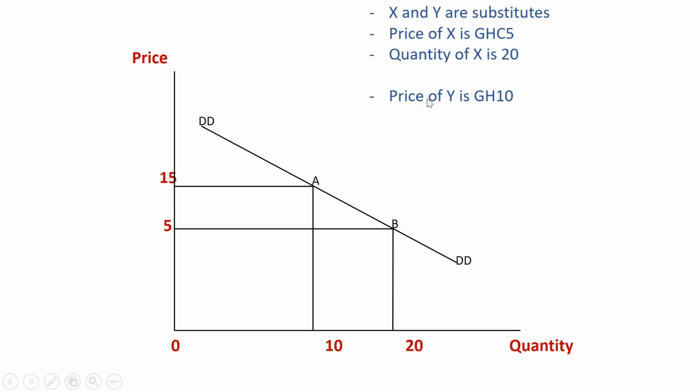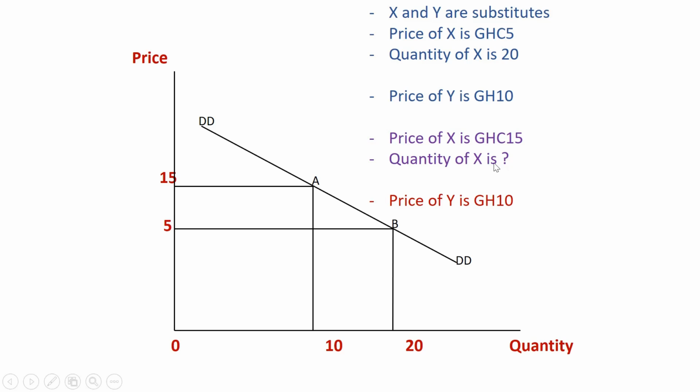We have to keep in mind that the price of commodity Y is not going to change in our analysis, because talking about the law of demand, all other factors like the price of related commodities such as commodity Y are fixed. With this in mind, the next question is, what will happen when the price of X changes? Now, the price of X has changed from 5 to 15, so there's an increase in price. What will be the quantity of X that we are going to demand?